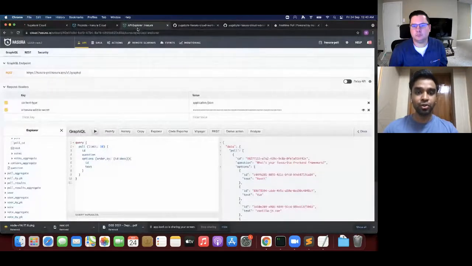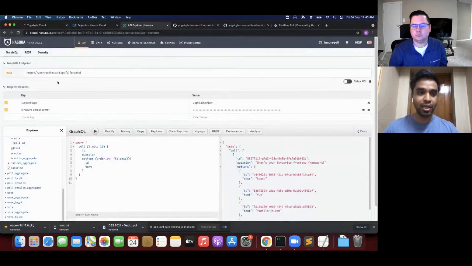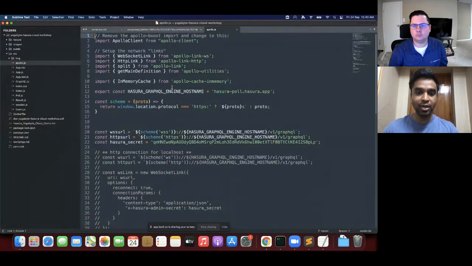If you go to the Hasura Explorer, you can see the GraphQL endpoint that we are going to use. Depending upon whatever name you have given, that will be the GraphQL name that we are going to have. And so it's called the Hasura poll.